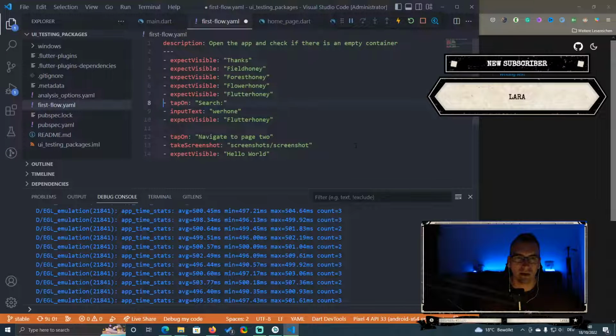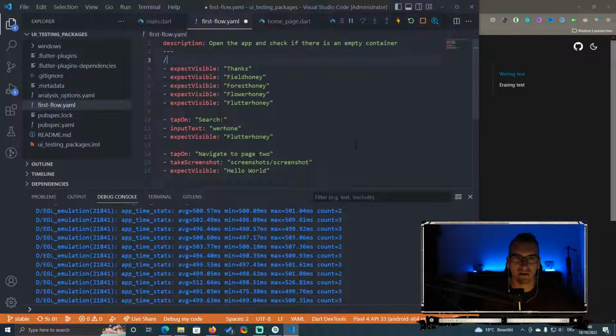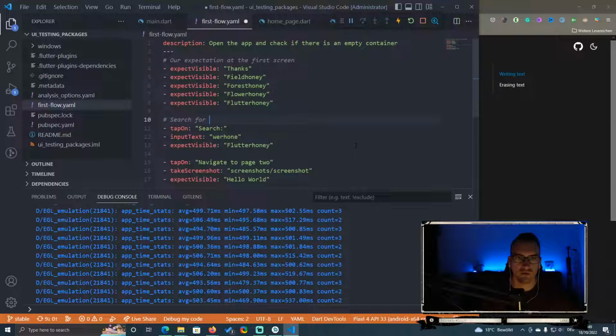So cool. I will also add some spaces, and what I would like to do, can I comment? No, this is a YAML file. I think this is how you comment. So this is our expectations at the first screen. Search for Flutter honey. No, search for flower honey.